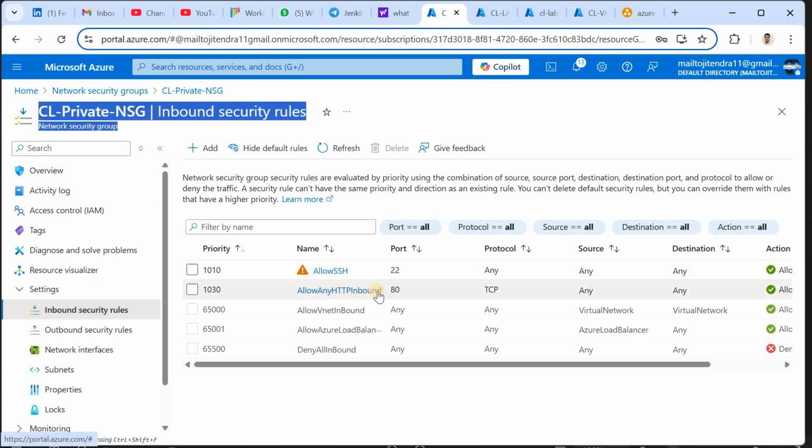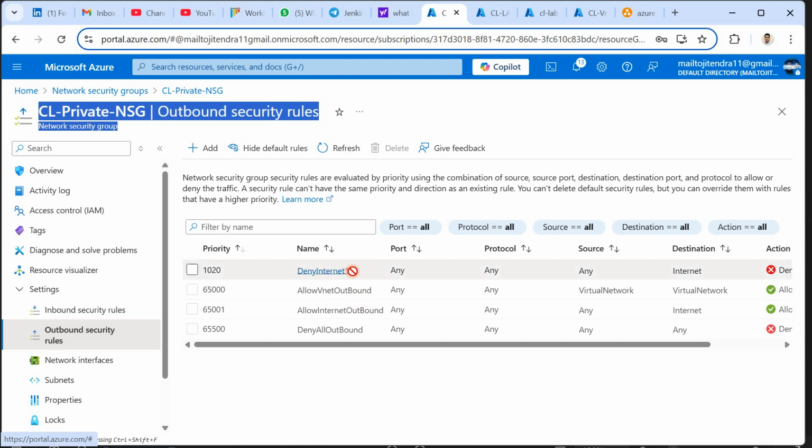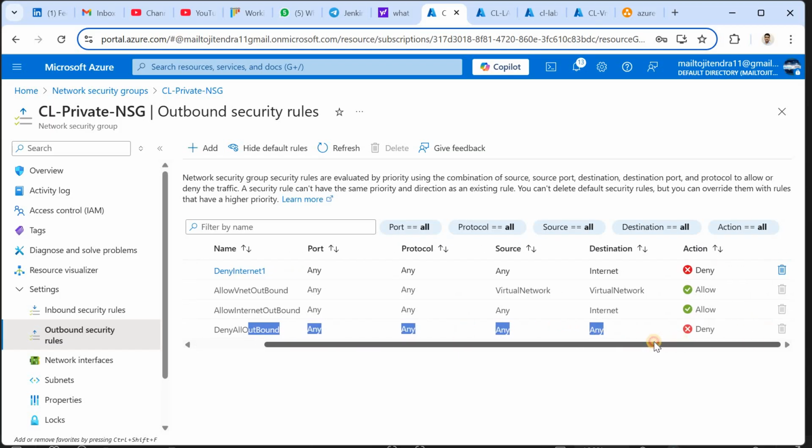So allow any HTTP inbound access, right? Okay, so I have allowed this, and inside the outbound it's similar, right? Deny is in effect, right? And here virtual network to virtual network is allowed, and any internet is disabled now. Deny all outbound any to any, right? That is denied.